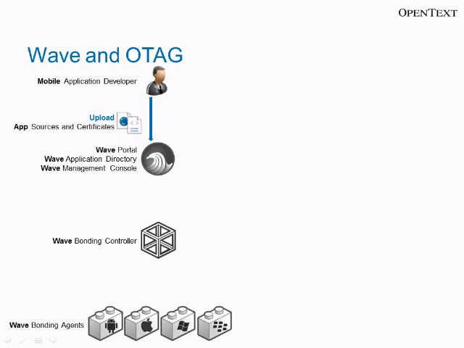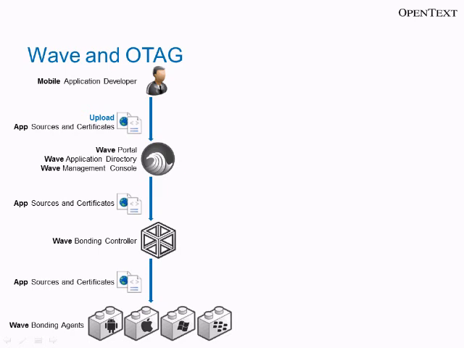The mobile application developer uploads that package to the portal. The portal then sends that as a bonding request to the bonding controller, and the bonding controller will distribute that to the relevant bonding agent. So if you only want an Android and iOS app, it will only send it to those kinds of bonding agents. If you also want Windows 8 and BlackBerry, it will just distribute it to all, and it's built at the same time. If you want those apps built for the 4 different platforms, they will just go at the same time and be run in parallel.